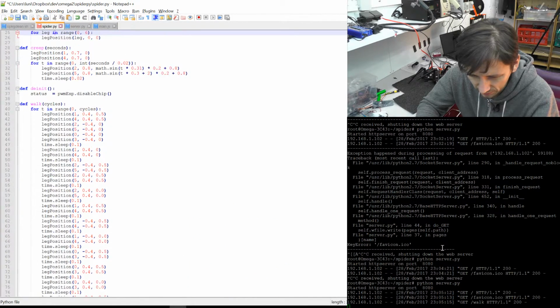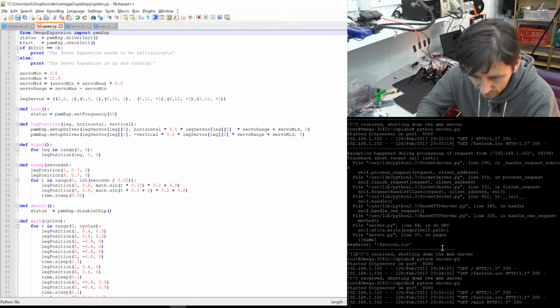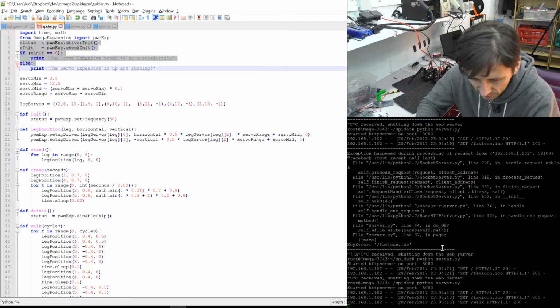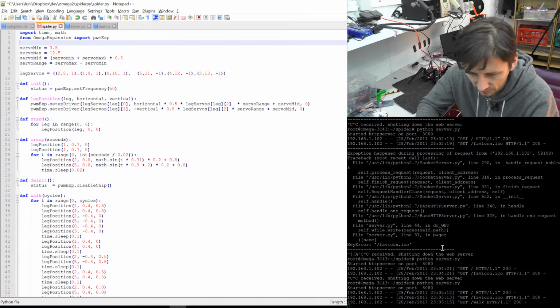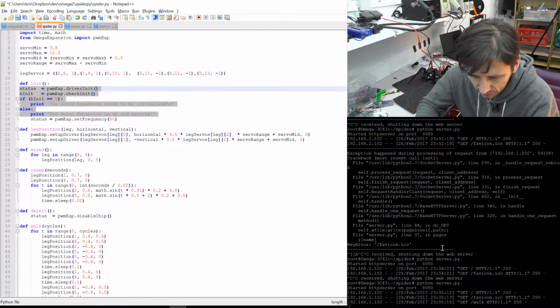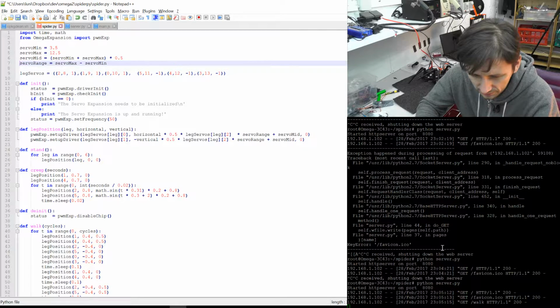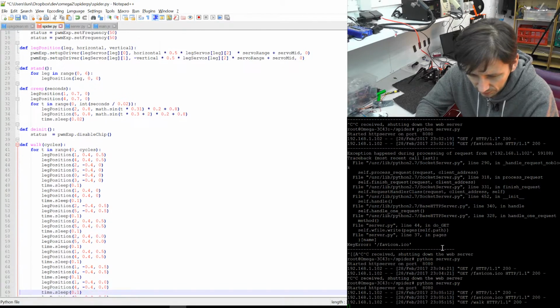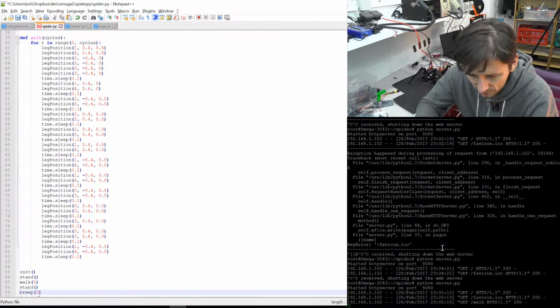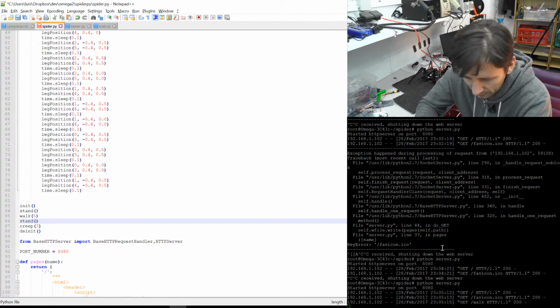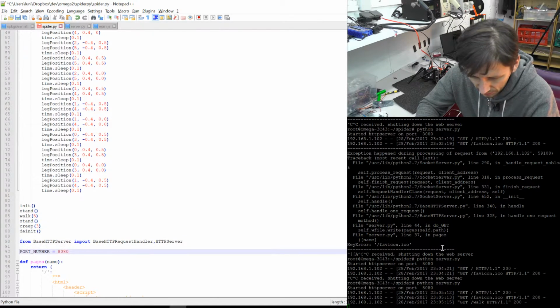Also the init should contain these lines here. So actually like this, servolex, all the functions.